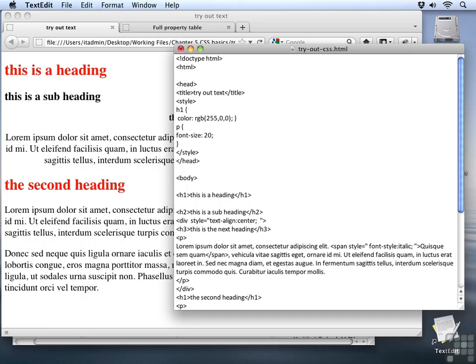But we have something very similar. We have a measurement called ems. Now, the first time you see this, you might be a little bit confused because it doesn't relate to normal measurements that we're used to. But the basis for this type of measuring system is 1em is whatever the current browser font size is. Now, we're talking about basic text, and for most browsers, that's 12 pixel text. So if I used a measurement in my font size of 1em, that would be whatever the size was, 12 pixels. If I used 2ems, that would be twice the size of the current font.